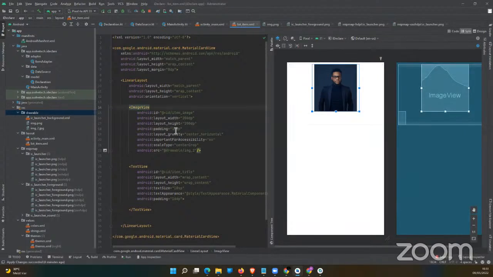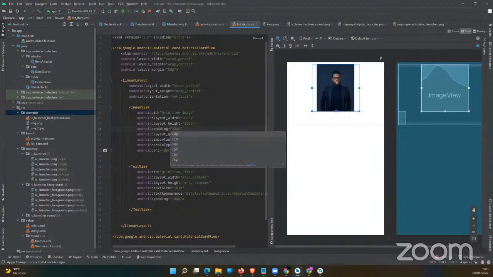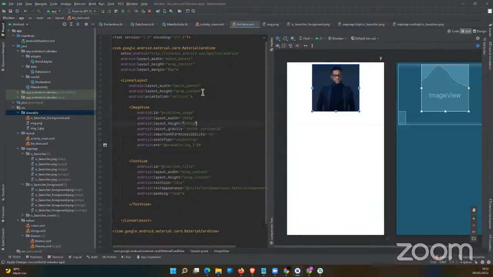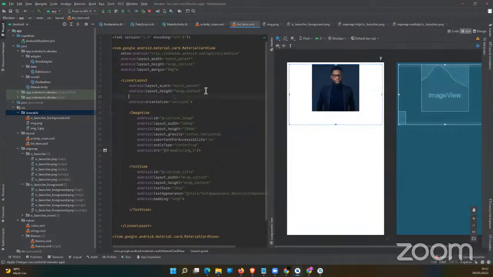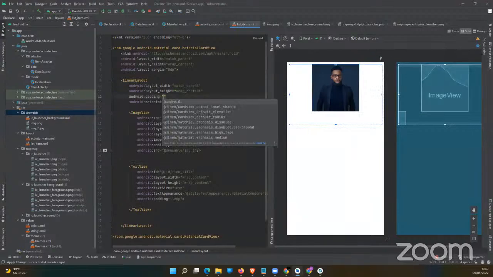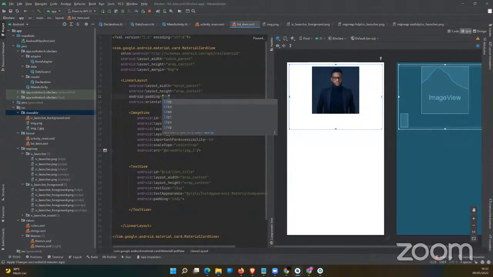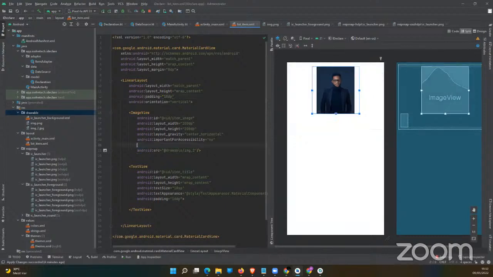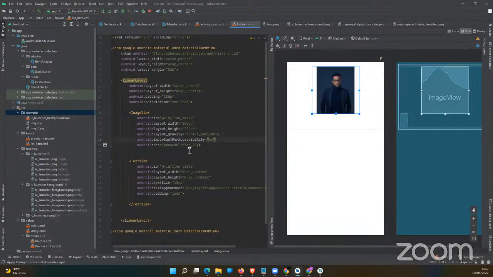Okay, so let me make it 20. I want you to see something. So this is the image, and then this is the image view. Okay, but let me do this one instead. Let me create the padding on the linear layout that is housing them. Okay, good. So this is the image, assuming I even take out the center crop. This is actually this image, 200 by 200.